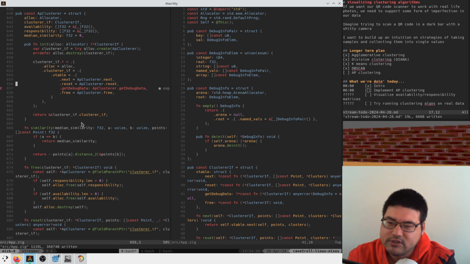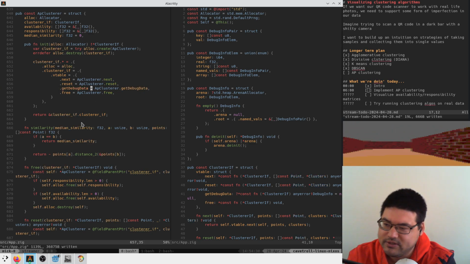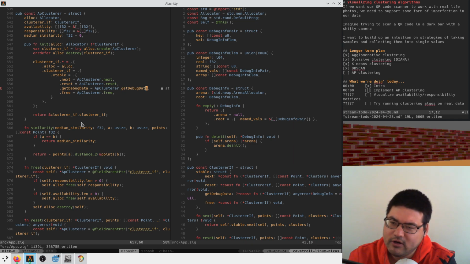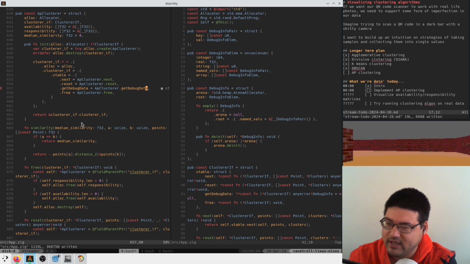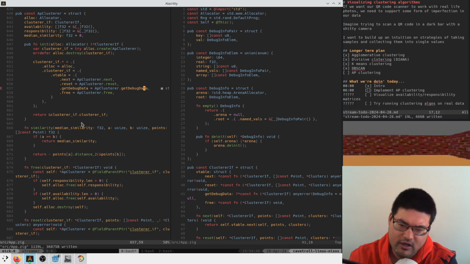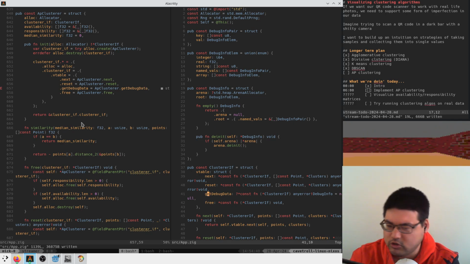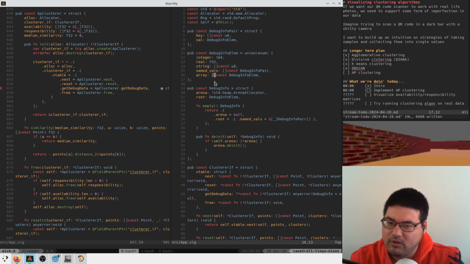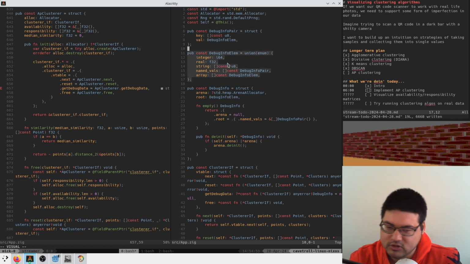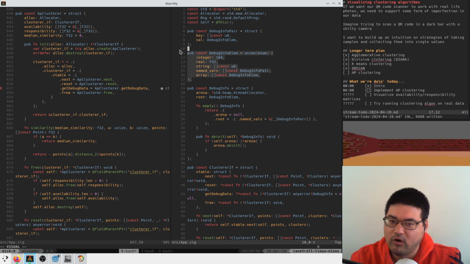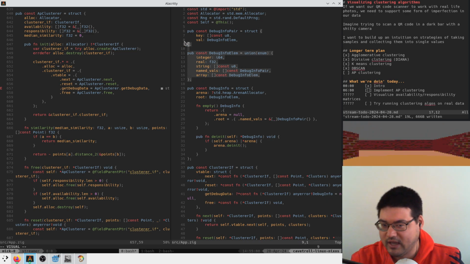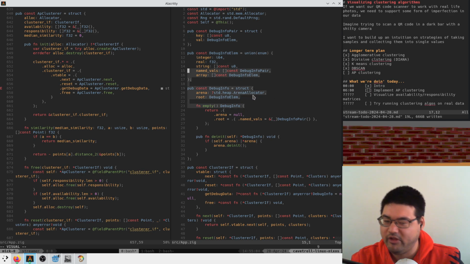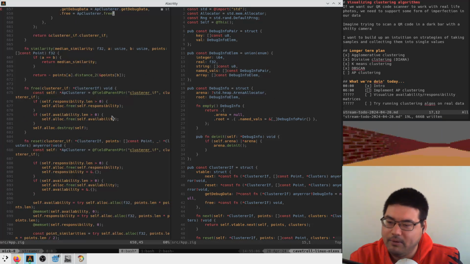For those of us who were here when we implemented this on stream, it used to be that we passed in a JSON writer to this get debug data, and we would fill in the JSON. At the time I didn't want to define some sort of union that we pass up and that gets serialized outside because it's too much work. But it turned out that before I could commit, I broke some unit tests, and it was actually easier to do it this way. So we have a function that returns this tree of elements, and we just need to implement that.